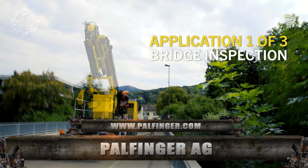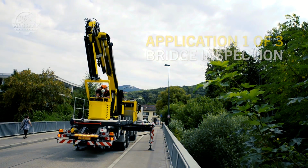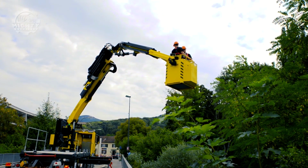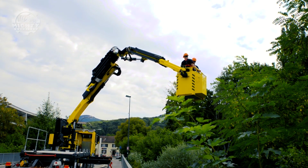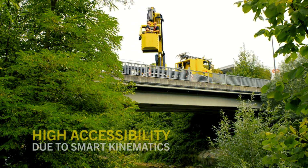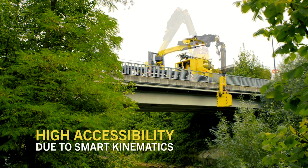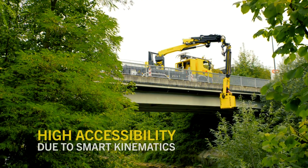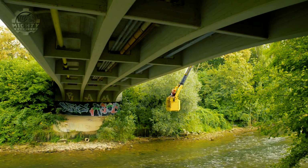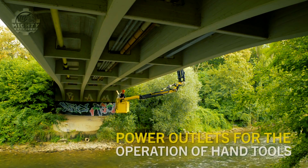Equipped with electrical, hydraulic, and pneumatic energy in the workman baskets, the Palfinger AG Bridge Inspection Unit is a trusted machine for taking material samples and light repair work. The Palfinger Bridge Inspection Units have a very good reputation on a large number of railway vehicles, two-way vehicles, and road vehicles for many years already. This specific unit has a large operating range with high levels of working comfort and operational safety. This also increases efficiency by having the shortest setting up and dismantling times.